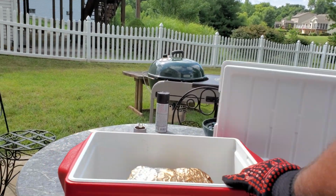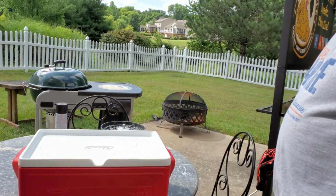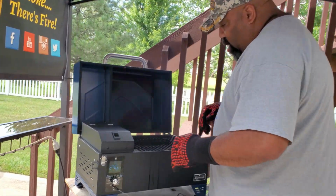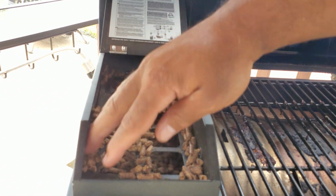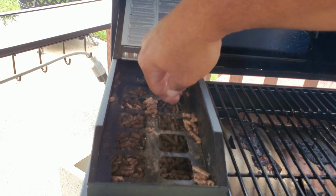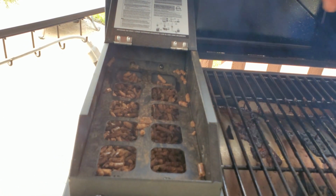All right, so we're gonna put this in the cooler for a couple hours and let it relax. Come on over here, let me show you. Let's see how many pellets are left. So not bad. I only had to top it off one time during the cook just to be on the safe side, but there are tons of pellets left in here, so it's pretty efficient. It didn't use hardly any of the second load.